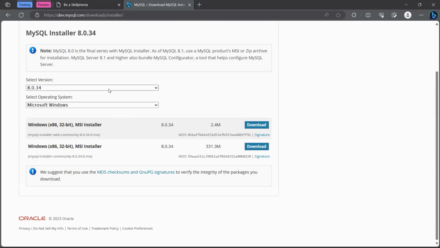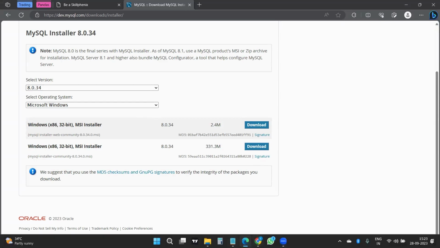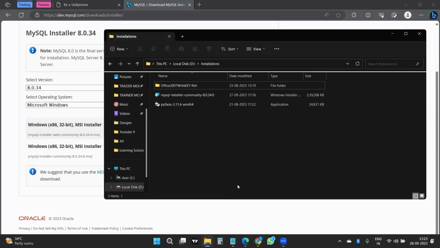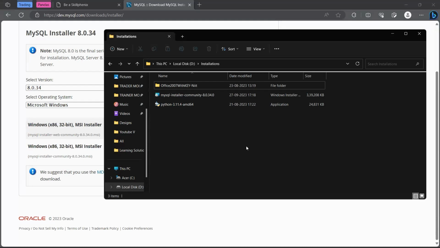Please ensure that you always download the recent stable version, that is 8.0.34 as of now. I have already downloaded the installation file and have kept it ready.